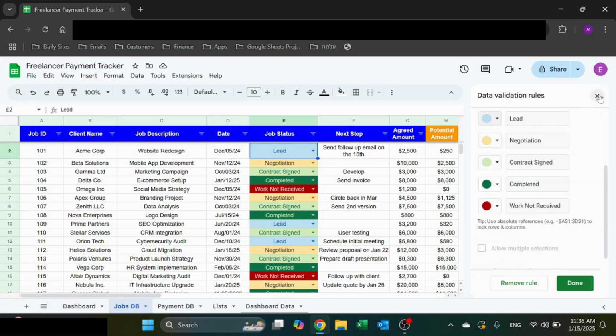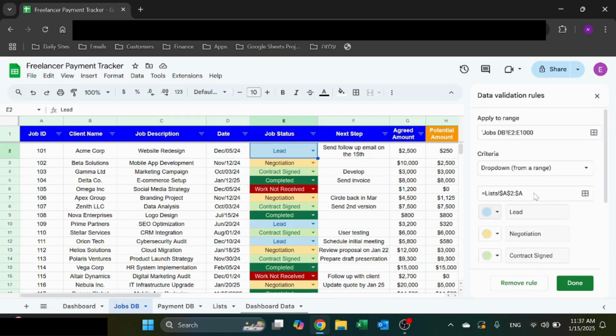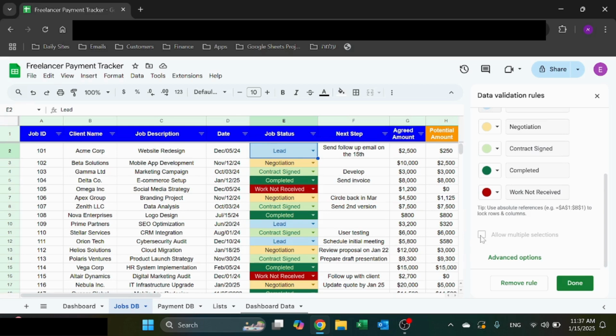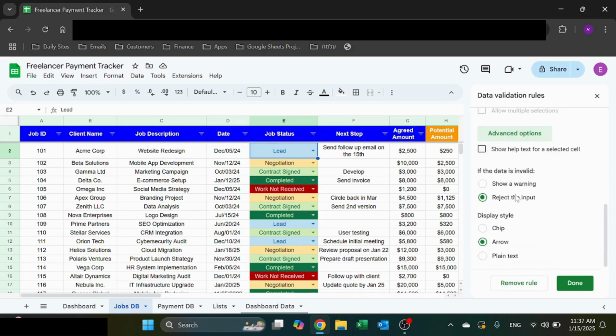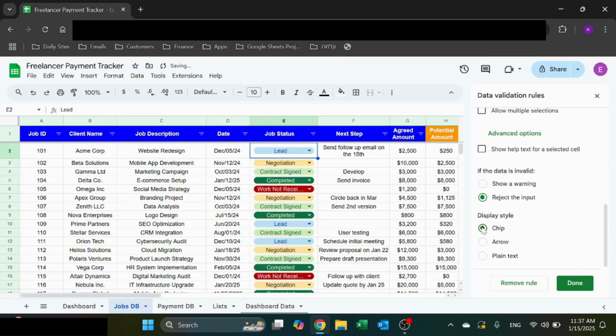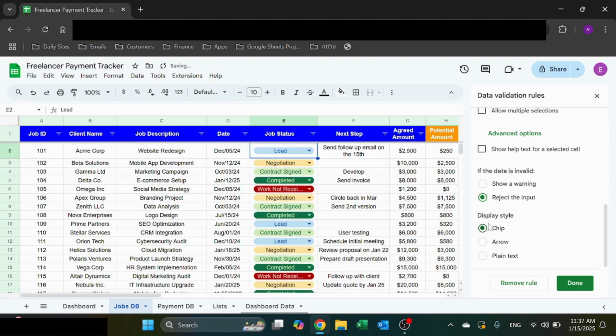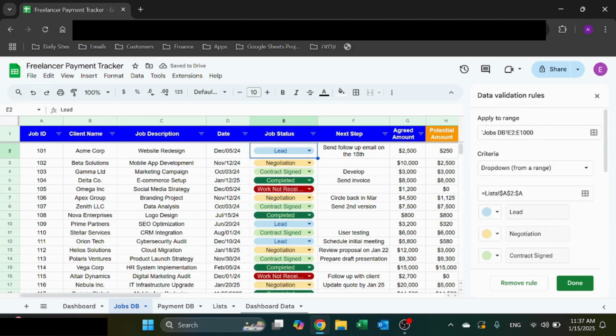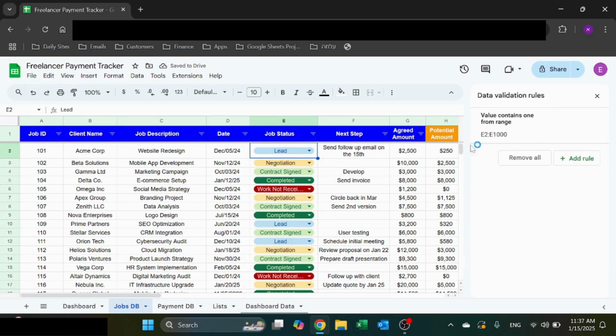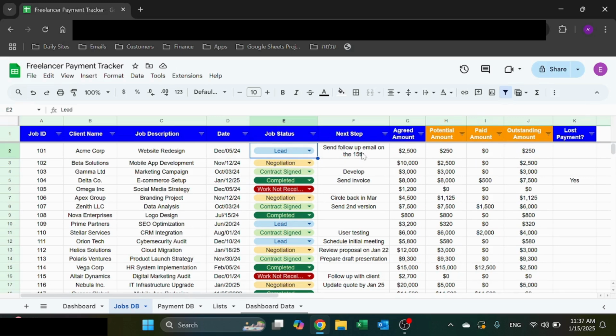And of course, if I add one, I will change colors. You can select multiple if you want, but I don't really like to use that. I also like to click on advanced options, reject the input and arrow instead of chip, because chip I just think looks a little bit less. But you know what? Maybe with the colors, because I don't always use colors, I'm going to leave it with chip. So that's the data validation.